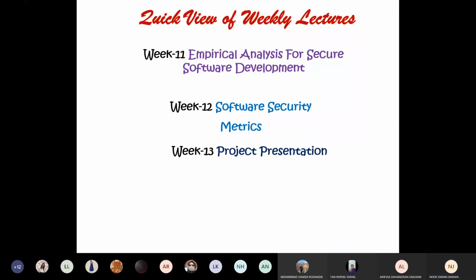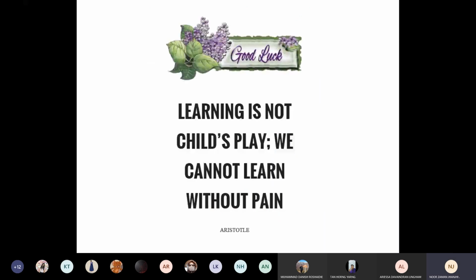Then week number 13 will be your project presentation and so on. The project presentation details are already given. We can see it right now, I can show you after this. And then the module revision and the exam guidelines will be in week number 14. So this is all about your module, and how we will be taking it up.